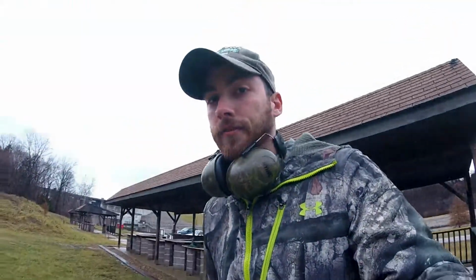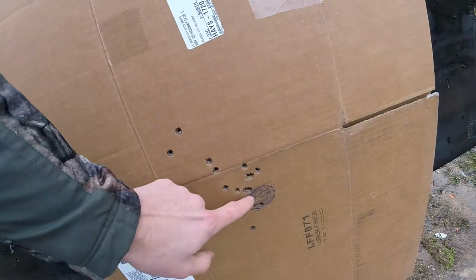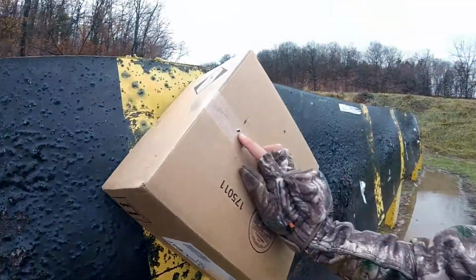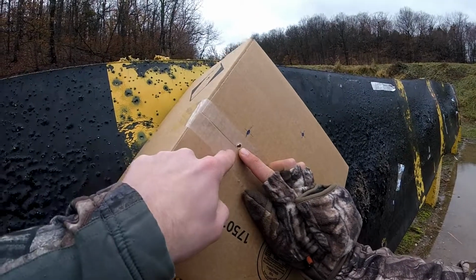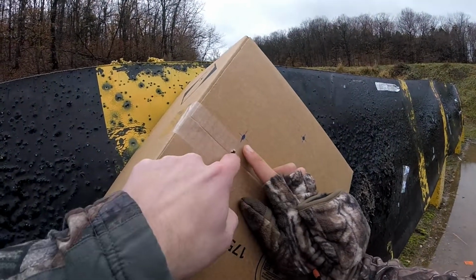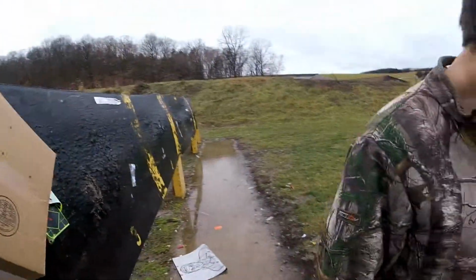Johnny here is shooting a 22 Hornet. Don't know if you ever heard of one of those, because I hadn't until he said it. Okay, this is at 25 yards, somewhat rapid fire. So there's my grouping. Look at that. And this is a 22 Hornet. That's two shots in the same hole, two shots in the same exact hole from 25 yards. That's with those dumb shells. Jam up.